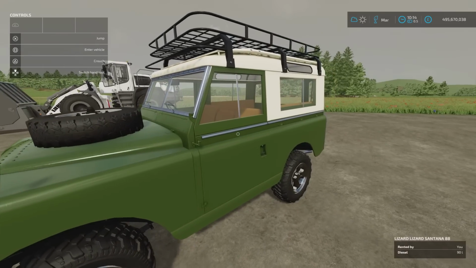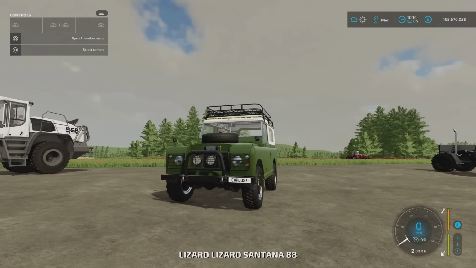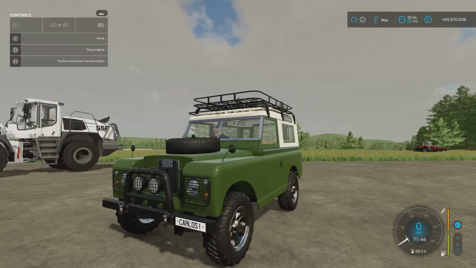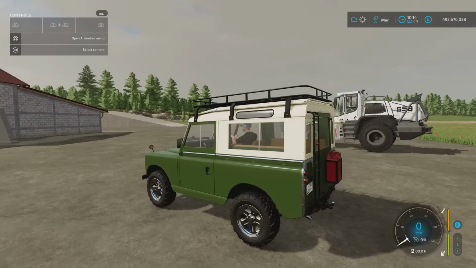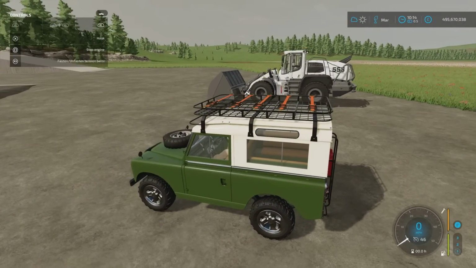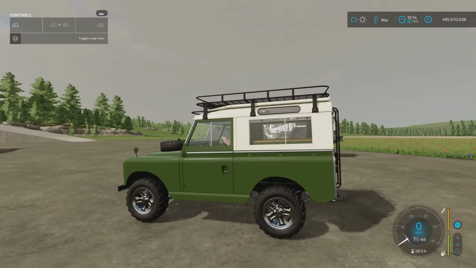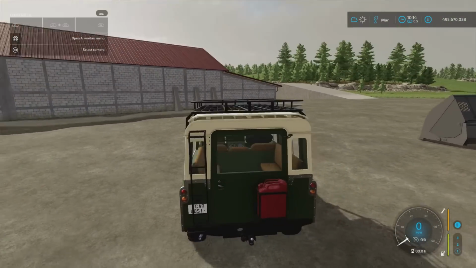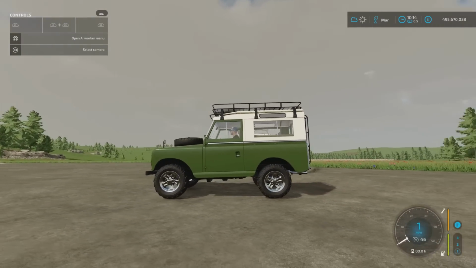Oh yeah, let's jump in, start it up. Weirdly, and then lights, I didn't go for the beacon option, but straps on the roof rack. There's no doors or windows that open on this one. Because you've got the roof rack, you don't need to open the back on this. But I'll show you what I mean about the suspension.